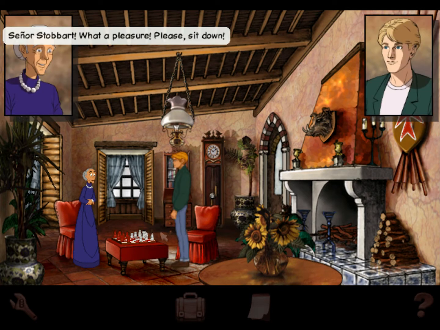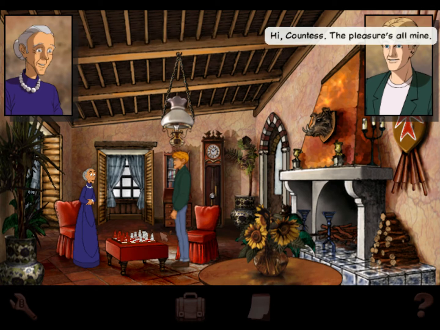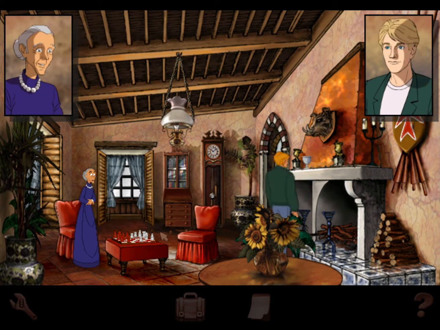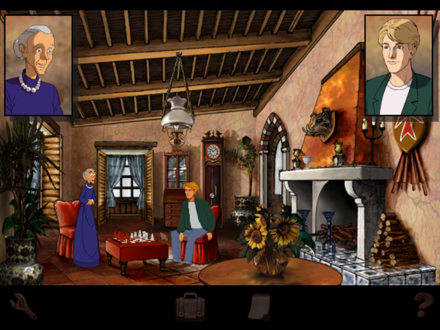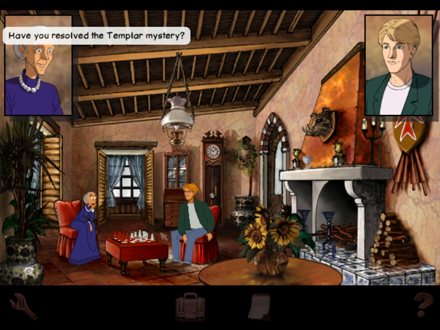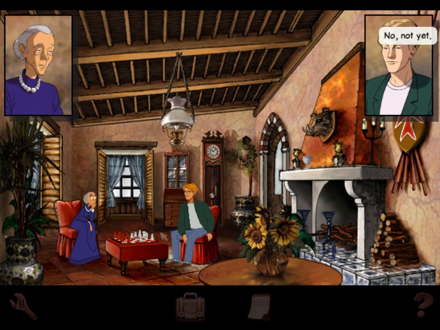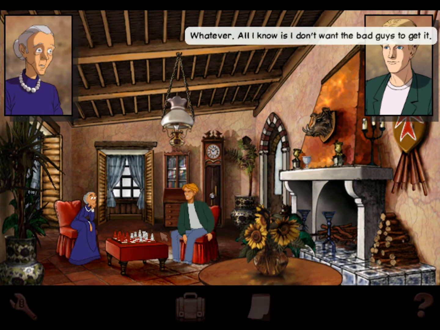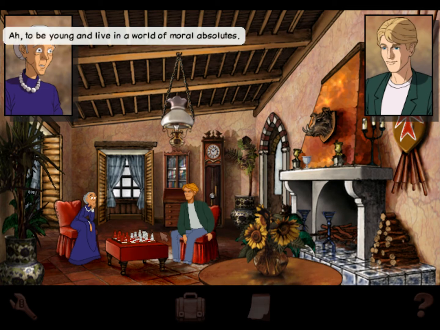Senor Stobbart, what a pleasure. Please, sit down. Hi, Countess. The pleasure's all mine. I've brought back your chalice. Why? You've had it cleaned. Yeah, I met an obliging priest with a soft cloth. Have you resolved the Templar mystery? No, not yet. I don't even know what it is I'm after. There are many stories of the knights secreting great wealth away. Whatever. All I know is I don't want the bad guys to get it. To be young and live in a world of moral absolutes.